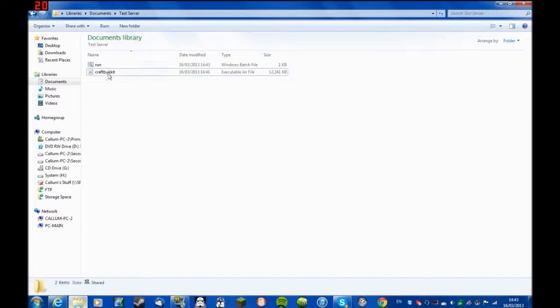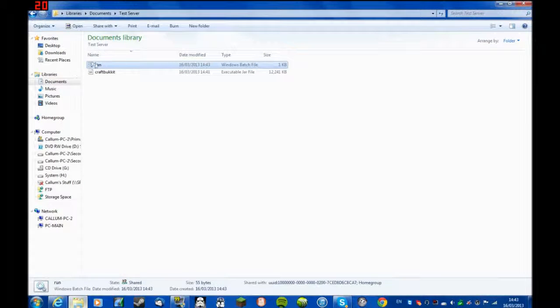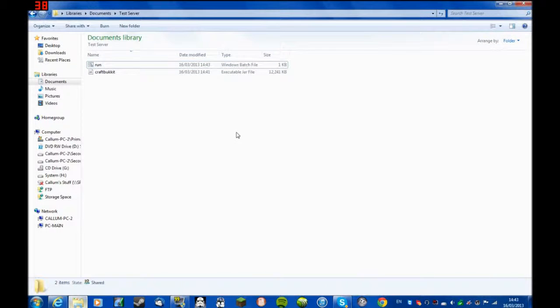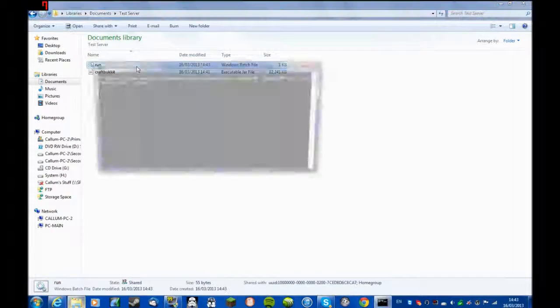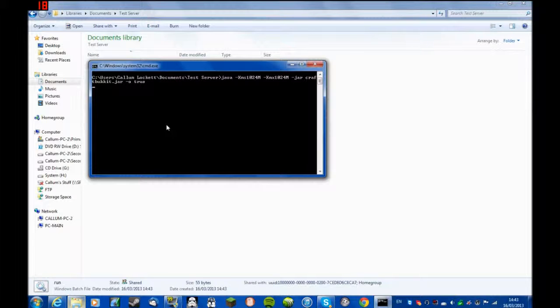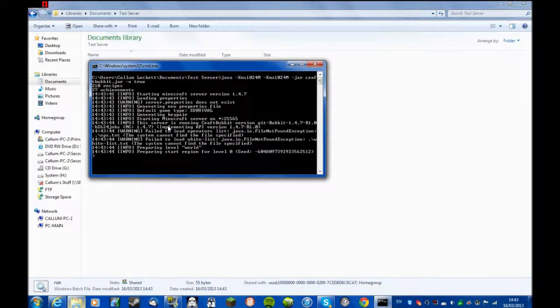And if you go to it, you can see a little icon that says run, and it's like a cog icon in the side of the window. And you'll see it says Windows batch file. It's only a kilobyte inside, which is fine. Now we have an executable command, and if we double click it, you can see the command prompt opens up. This is our Bukkit server here. Now it's generating all the files we're going to need.